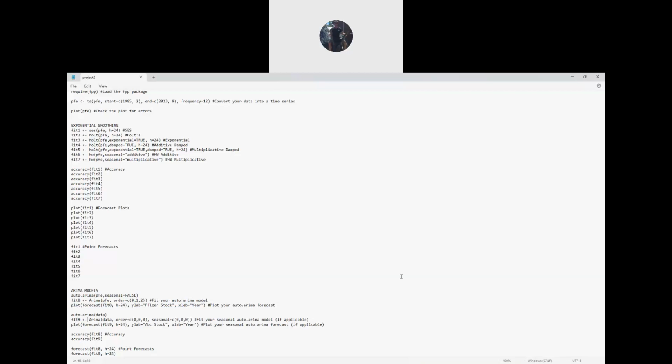Right? And the last thing would be to check seasonal ARIMA, if possible. So I would fit 9, ARIMA, and your data name. Sorry, first I'm going to hit it. Okay, so you do auto.arima, the name of your data set.